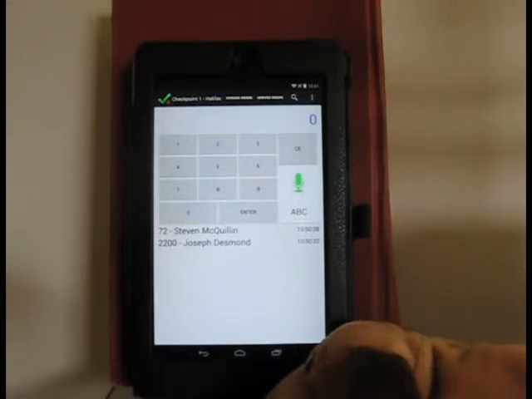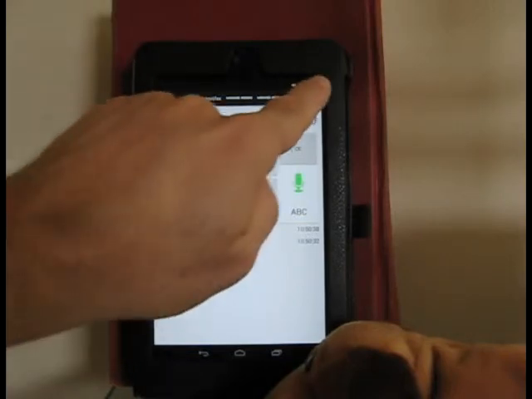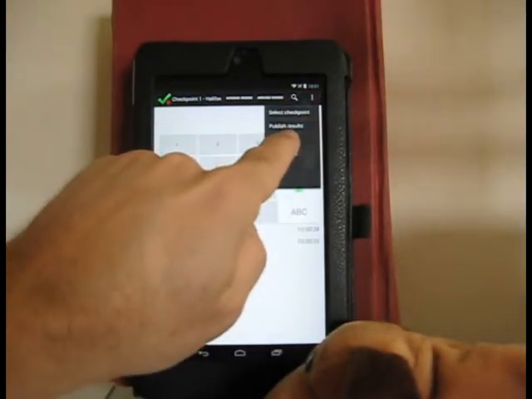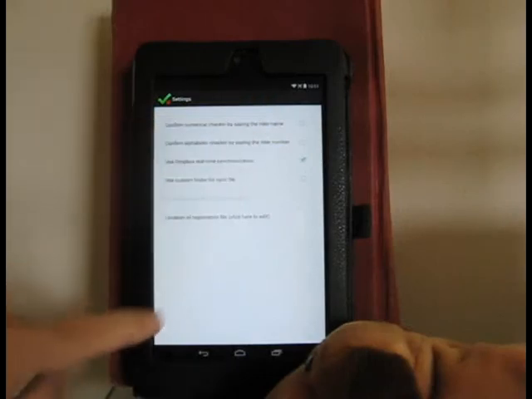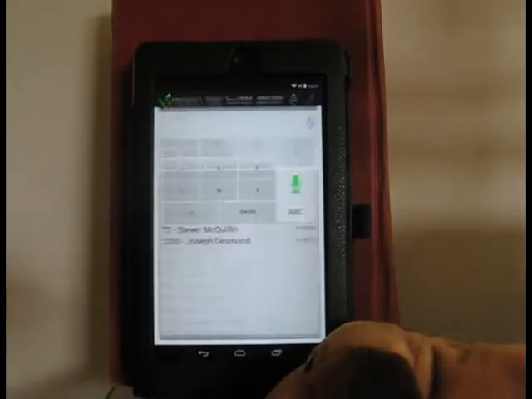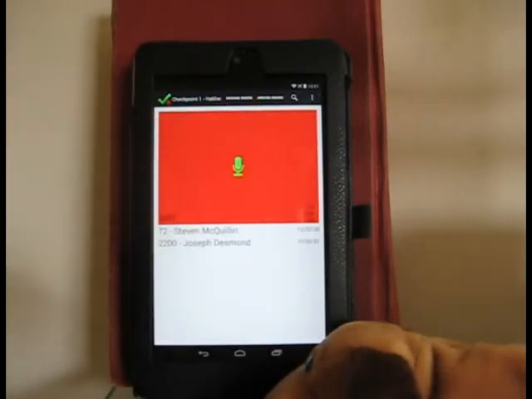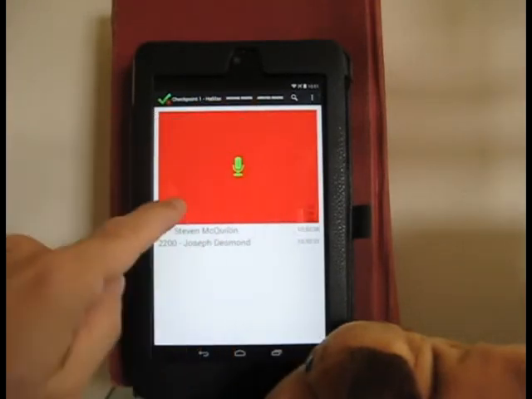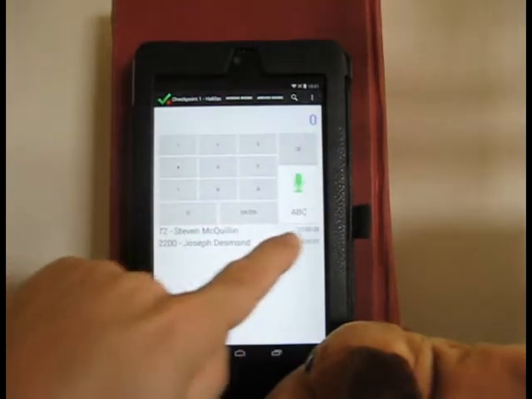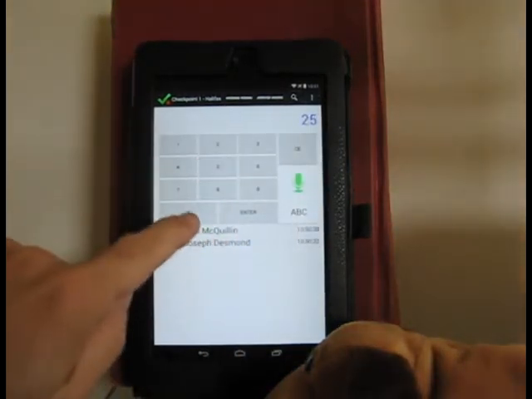So while I was waiting for that, I turned off the option. That's in the menu here. There's a settings page where I turned off the feature to say the people's names. Okay, so got 2 people. Let's do that 2500 guy also.